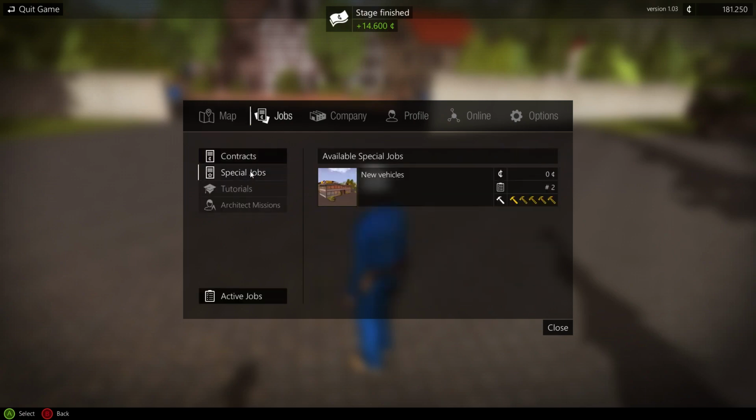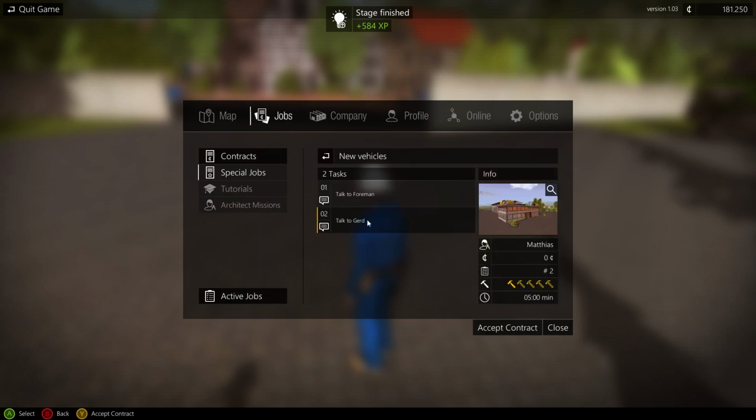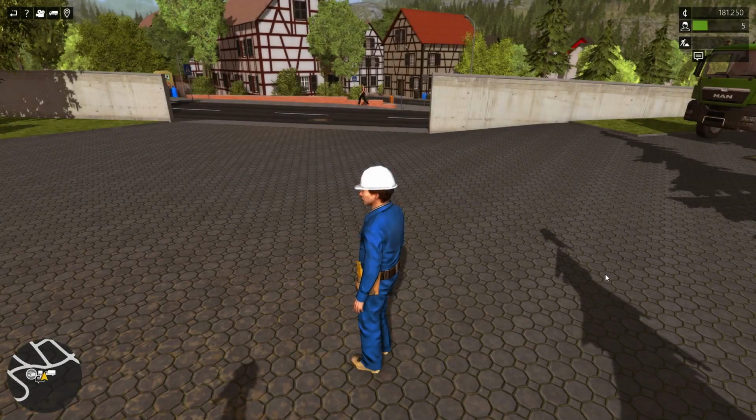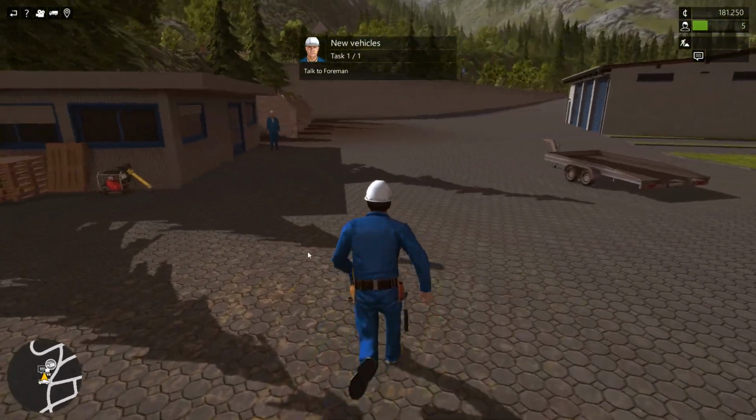So now we have these special jobs. Let's see, new vehicles. Talk to the foreman and then talk to Gerd. Shoot, I didn't start my watch here. I'm going to go ahead and do this mission because it should be pretty quick. Should only take like 5 to 10 minutes at the most.